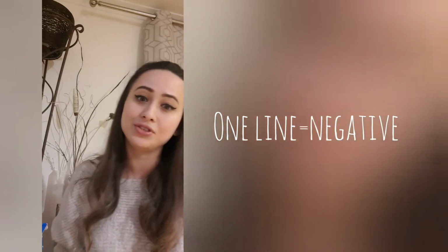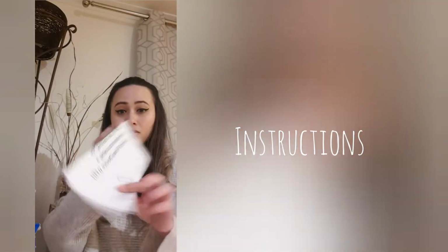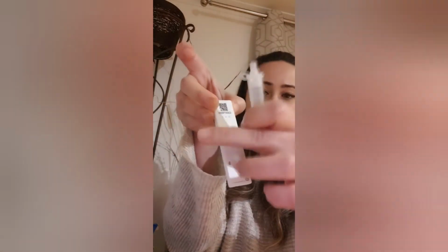If you see one line, it's negative. If you see two lines, it's positive. It comes with some swabs, instructions, tubes, this extraction solution. You drop this solution here, use these swabs, put the swab in with the fluid already inside here, and use the fluid to go around the swab, to get whatever it is that you took from that swab into the fluid. After you finish that, you can throw that away, close this, put a couple of drops there, and then 1, 2, and it will show you positive or negative. You wait 30 minutes for a line or 2 lines.